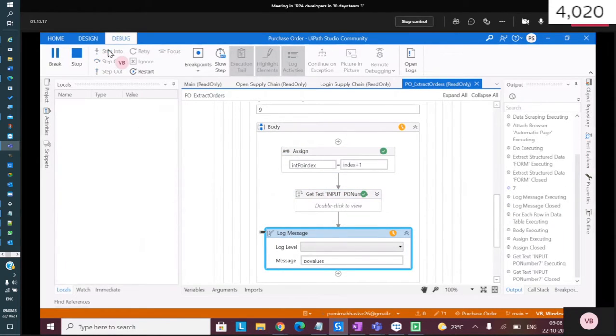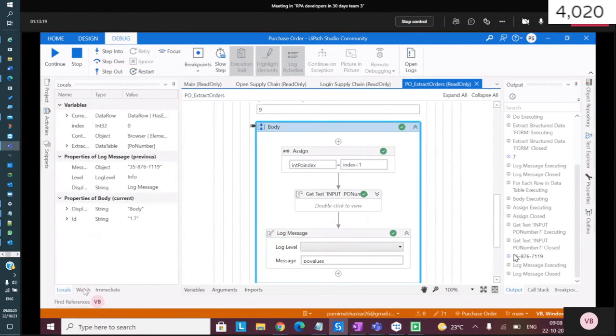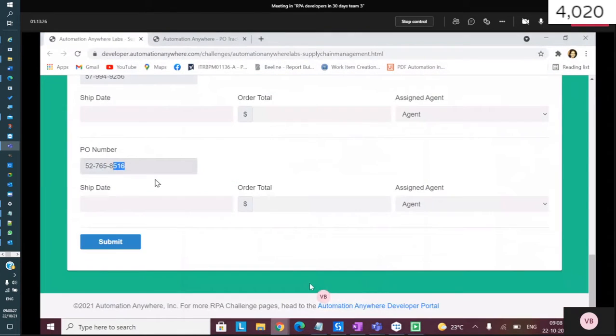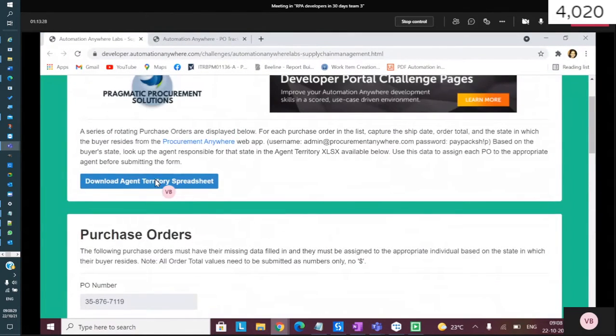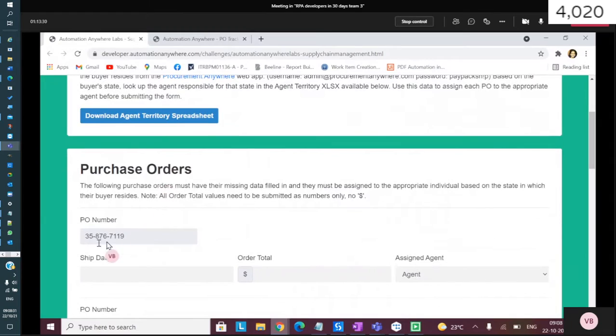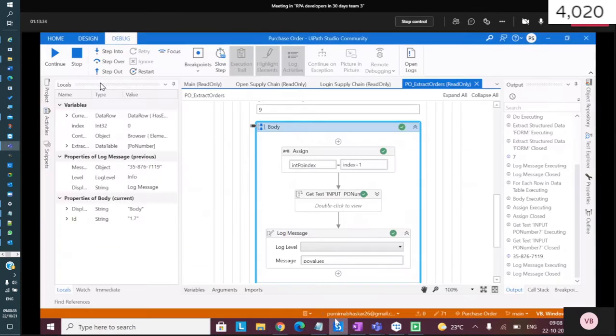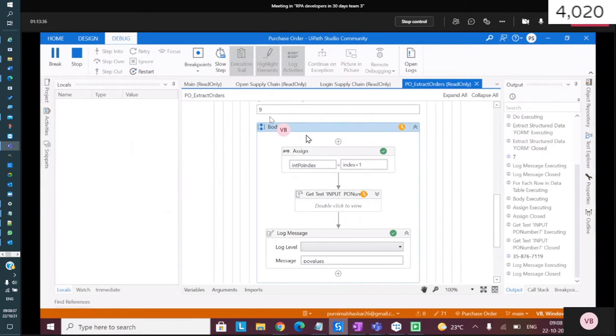Now I got the result. And the output is this one, 3586.719. And this will be the first value. Okay. So when I continue to execute like this, continue.